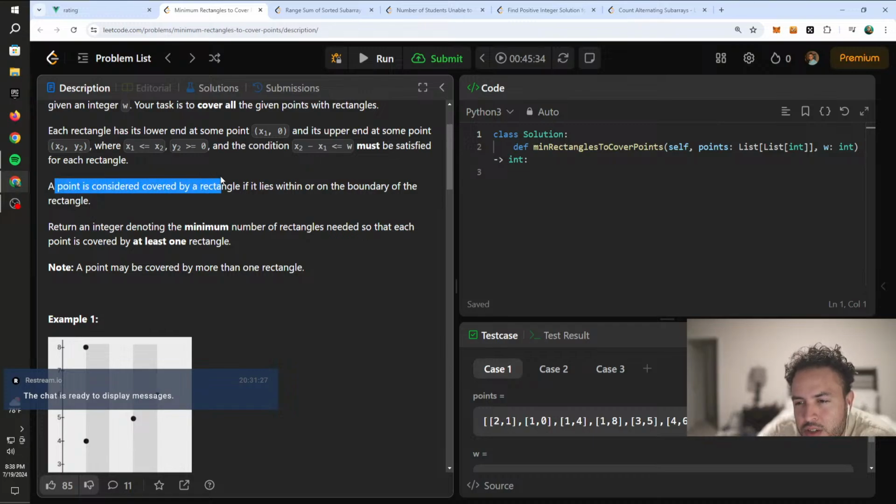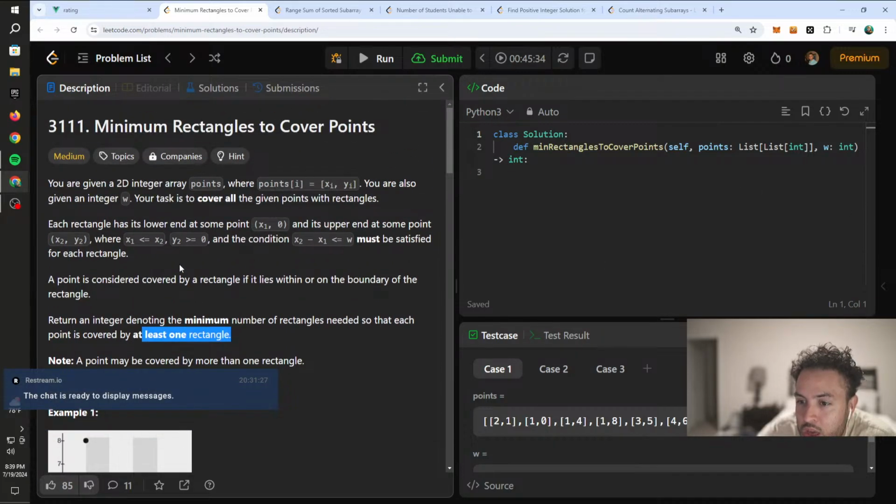A point is considered covered by a rectangle if it lies within or on the boundary of the rectangle. Return an integer denoting the minimum number of rectangles needed so that each point is covered by at least one rectangle.